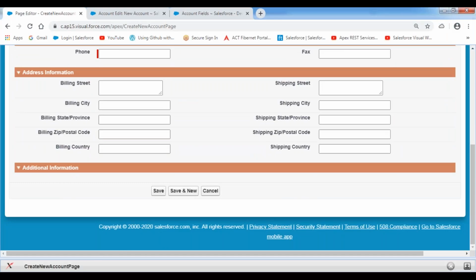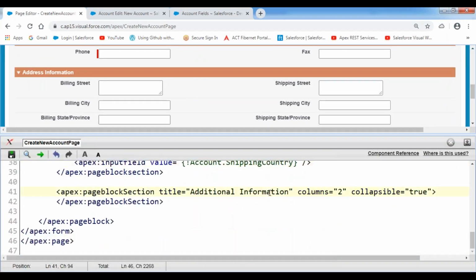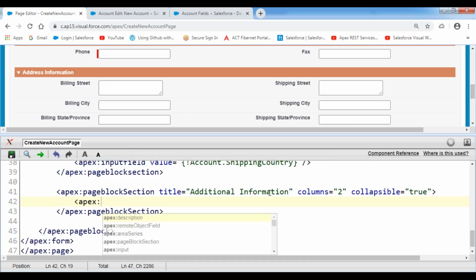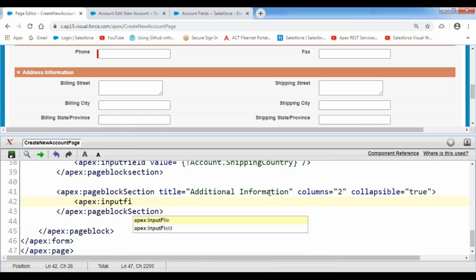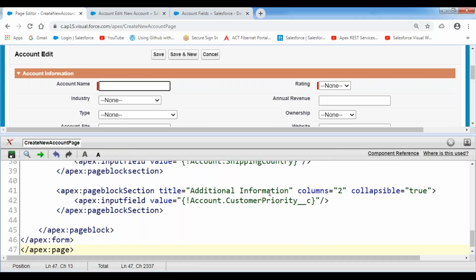Now I would like to place the additional information section. In this additional information section, I would like to place the fields. Input field value equals to, I would like to specify account.customerPriority. Customer priority is a custom field given by Salesforce. I'm placing this customer priority.